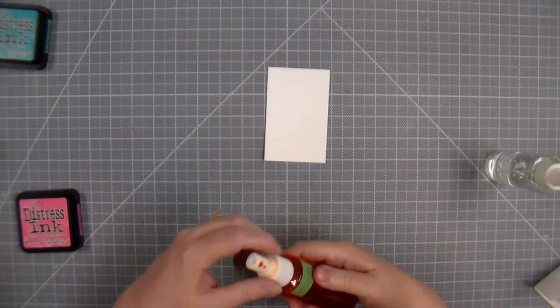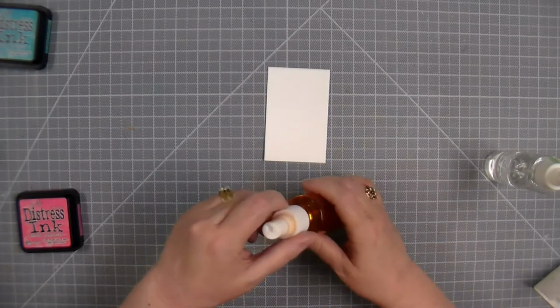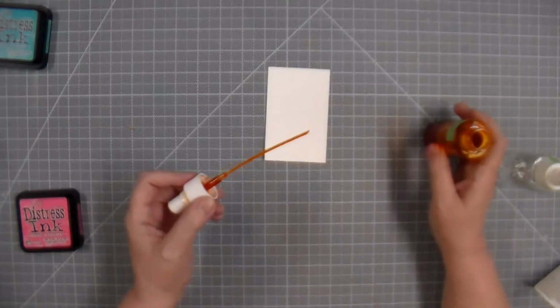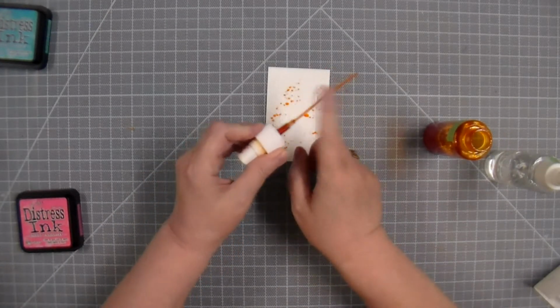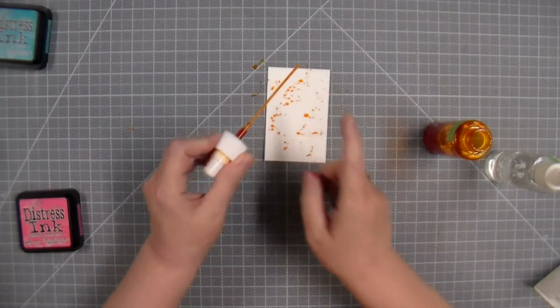This time I'm going to use a spray bottle. You can use any spray at all. Take the cap off and then just tap onto the tubing, and the ink that's in the tubing will splatter onto the cardstock.